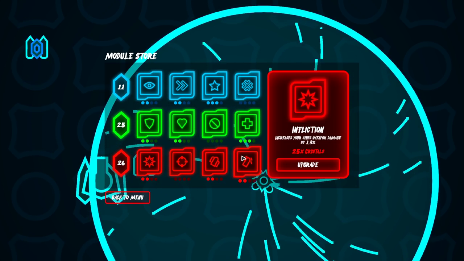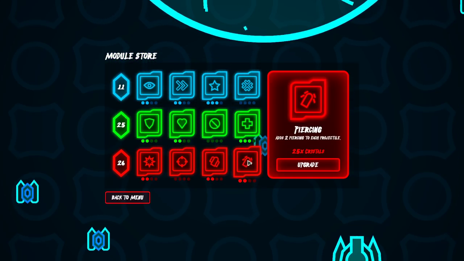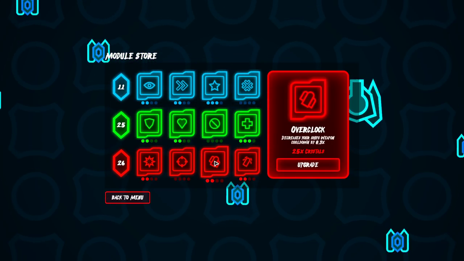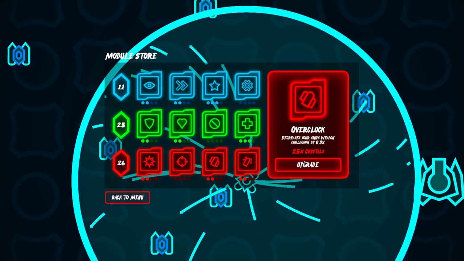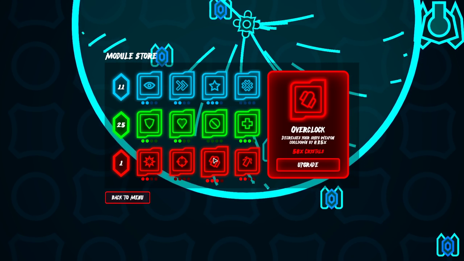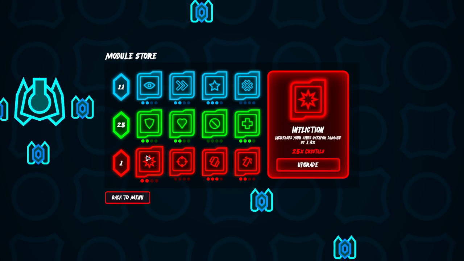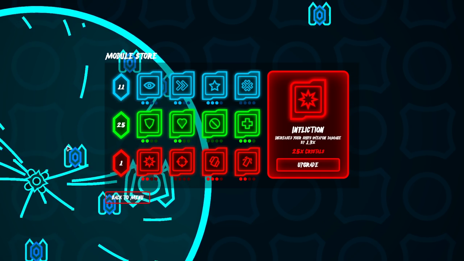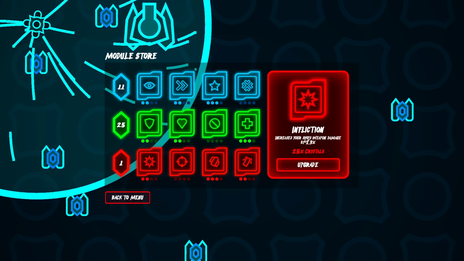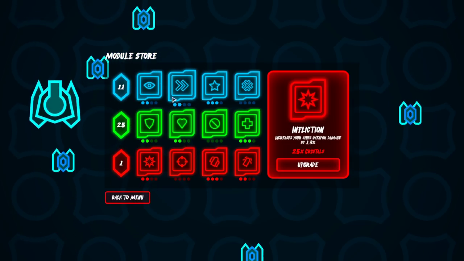Let's see. I don't need piercing with that ship. It already has 5 piercings, so that's a waste, so don't use that one. Overclock decreases weapons cooldown. Yeah, that's good. We want that. So we definitely want the overclock to shoot faster. I don't think we need more damage. These guys are not that tanky. I feel like our damage is fine. I don't think we need that extra damage. Well, I guess we can try it without it.